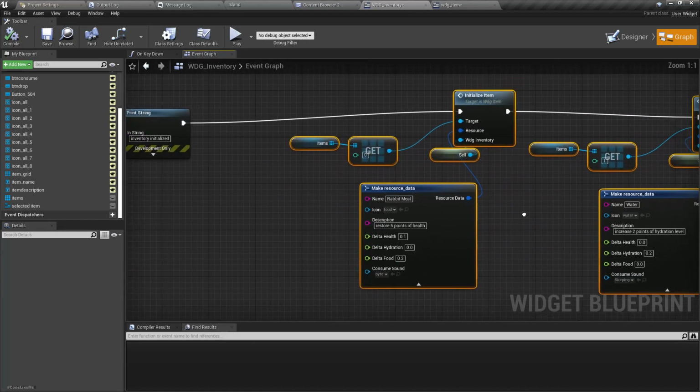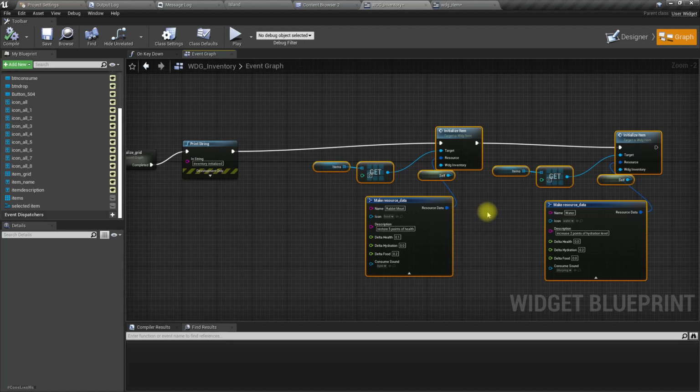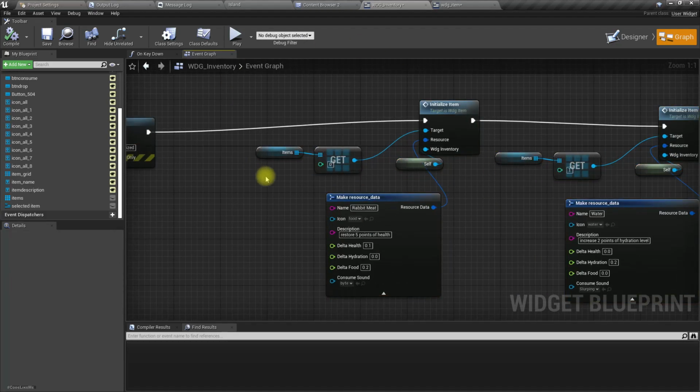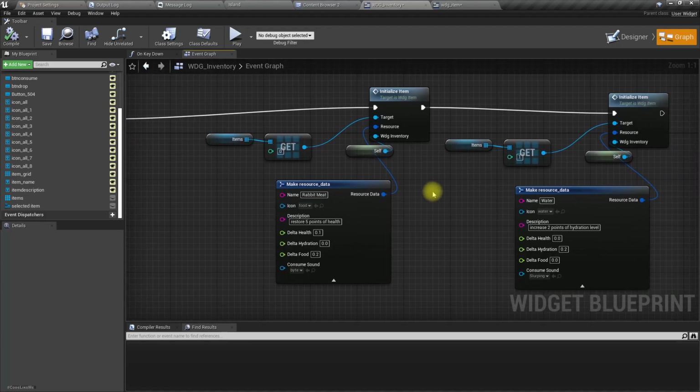These things I added. So okay, now we need some kind of a data structure to keep these items that the player has collected.